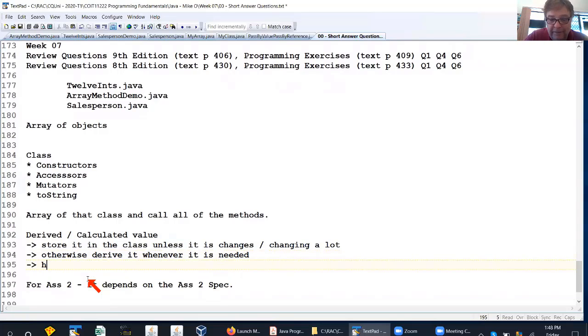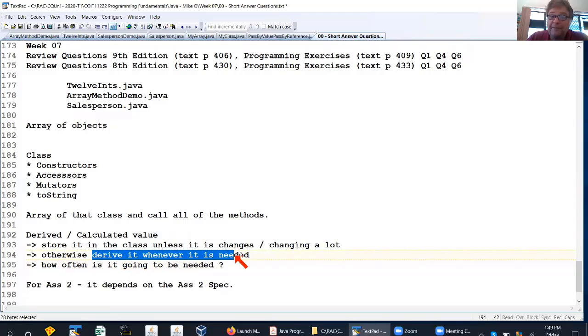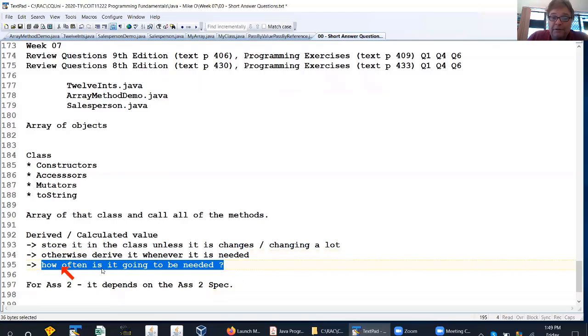And also, how often is it going to be needed? So how often does it change, and how often do you need it? If deriving it is pretty expensive, you've got to loop through 1 million salespeople, and you need that derived value often, every second or so, then maybe you want to store it. So it depends on how often it's changing, how often it's needed, and how expensive it is to derive or calculate. Yeah, it's all trade-offs. So basically make an assessment in each case of whether it's worth storing it or not. That's right, make an assessment.